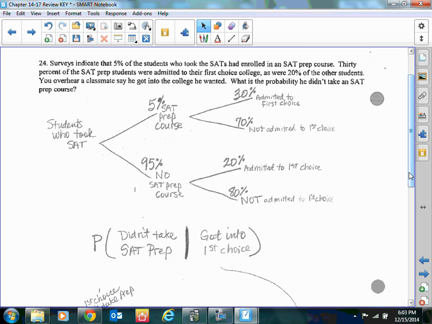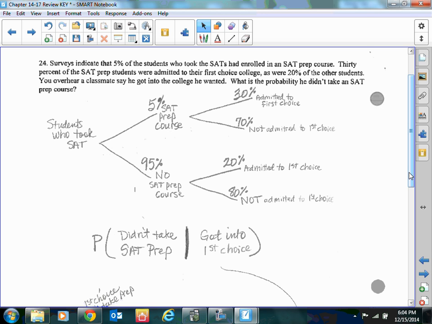This last one, number 24, is a big one here. So let's make sure we've got this down. You first have got to set out your tree diagram. I knew I needed a tree diagram because it says, if you did the SAT, then this happened. If you did not take the SAT course, then this happened, okay? If this, then that. But if this, then that. So because there were several if-this-then-thats, I thought I need to do a tree diagram.